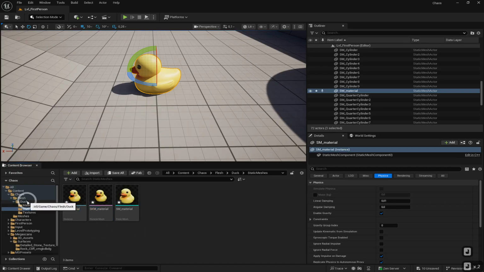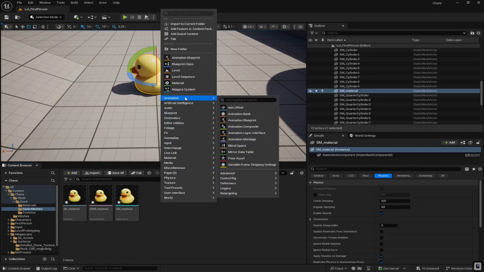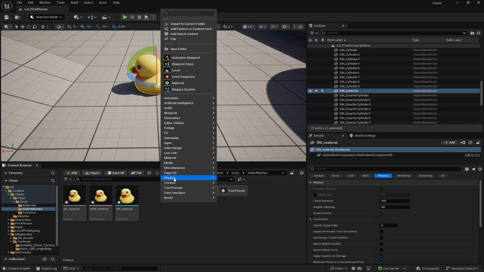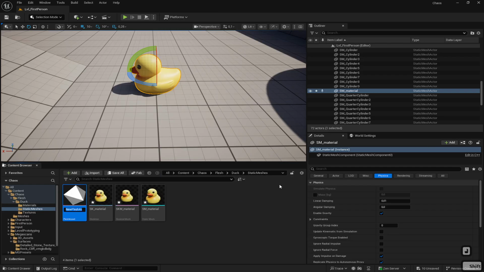So let's do that. And actually, we're going to do everything in here. It's a bit messy. It's not static meshes, so it actually doesn't belong here, but just for the sake of keeping this short. So next thing is a physics asset, namely a Flesh asset, and we call it FA duck.